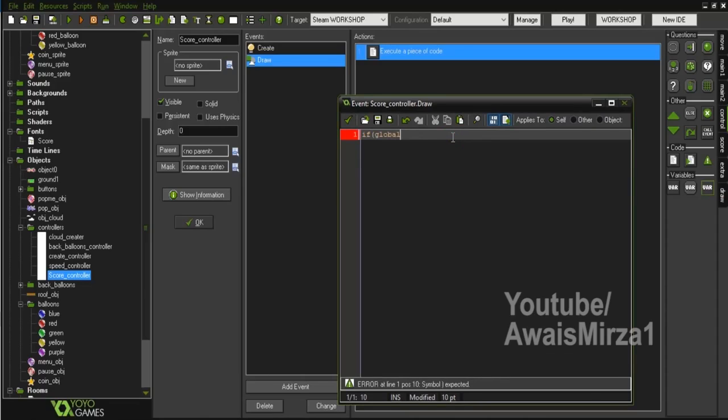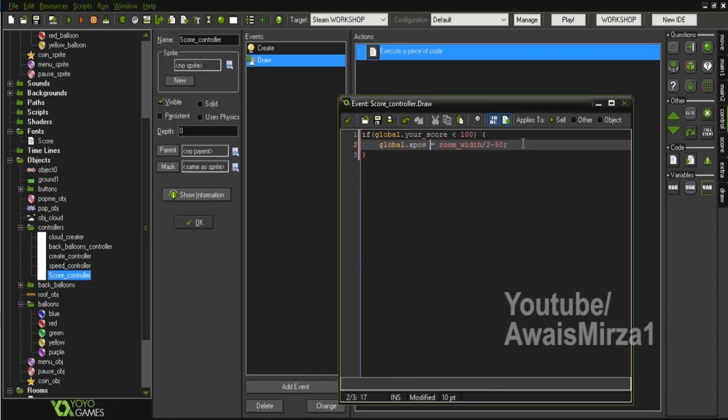To set the position of my scores, I will write if global.your_score is less than 100, then I will add global.x_position equals room_width divided by 2 minus 50.